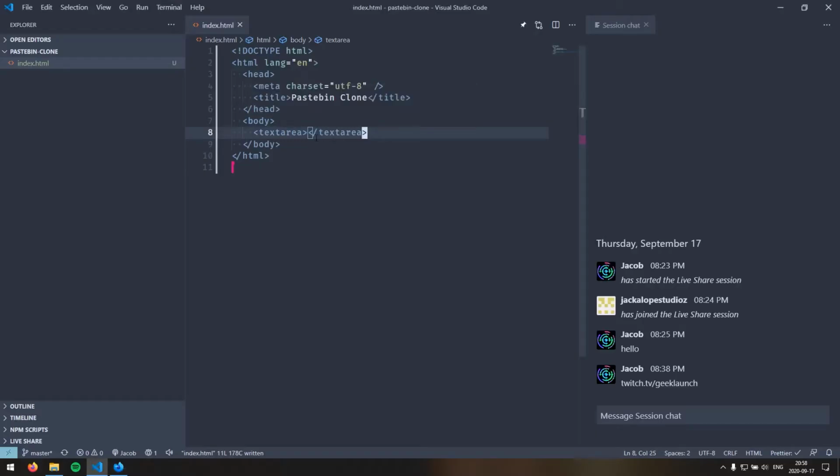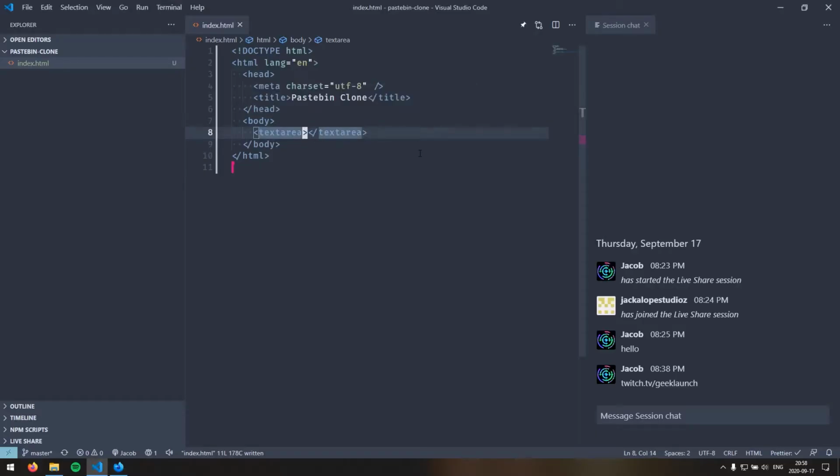It's also resizable. I don't know why exactly they added that, but text areas are resizable by default. Which personally I find to be kind of strange, but whatever.